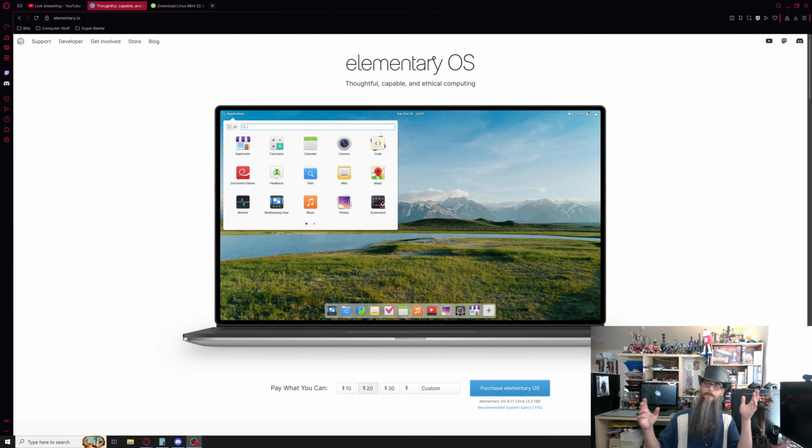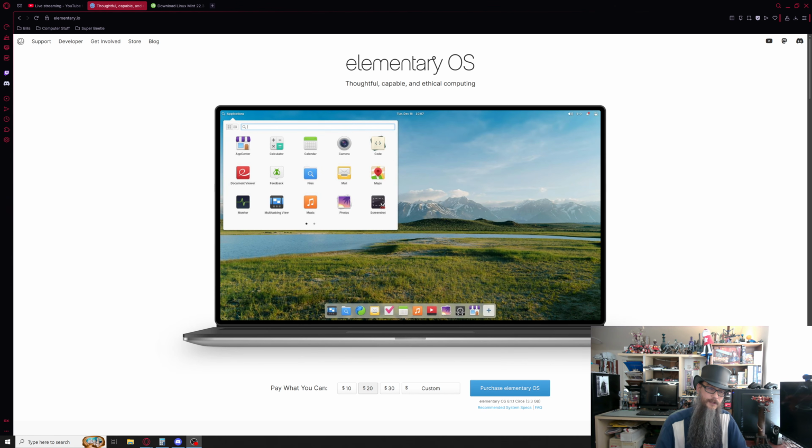Now, if you're familiar with Mac and you're wanting to migrate to Linux, or if you've wanted to play around with something similar to how a Mac feels, Elementary OS is probably, from the distros I've seen, which I haven't seen all of them, I've seen a handful of them, Elementary seems to be the one that looks closest to a Mac. Now, the upside of this is the images and everything look like they're laid out very well for a touchscreen. This thing has a touchscreen. So Elementary OS would be kind of fun to play around with on that.